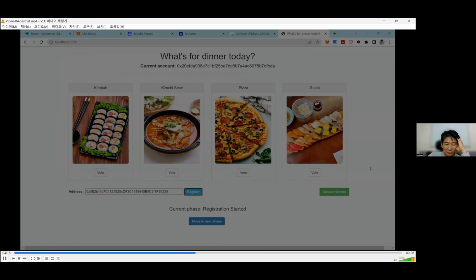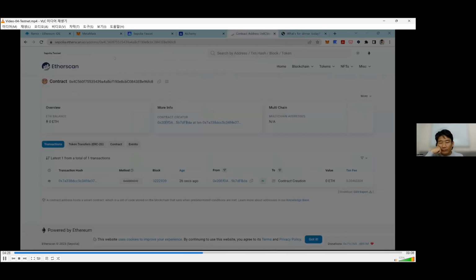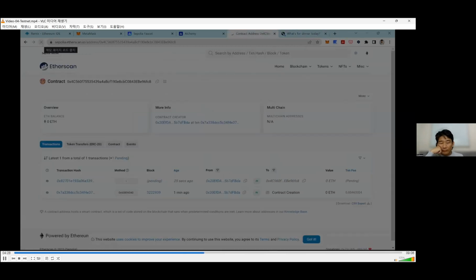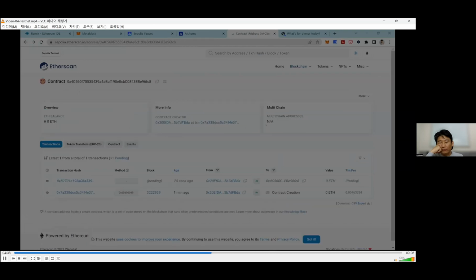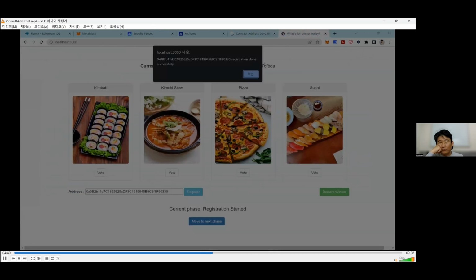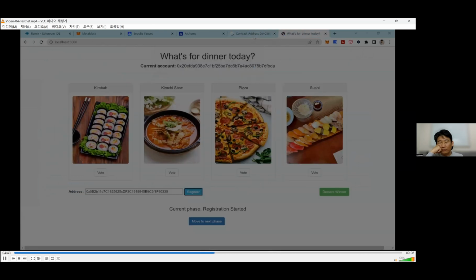So it takes time like this. And you can check. So it is pending currently. So we are waiting for this transaction to complete. Okay, it's done.